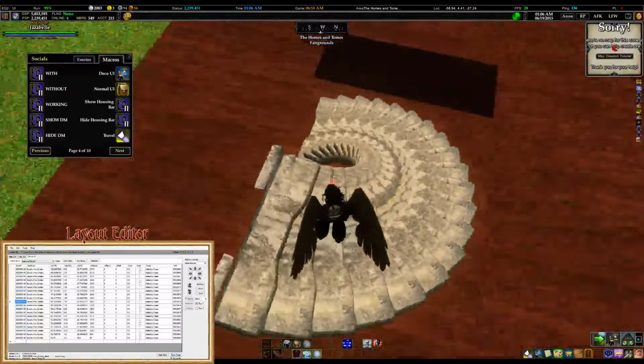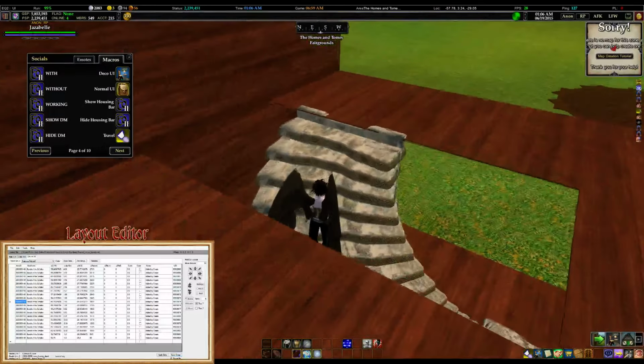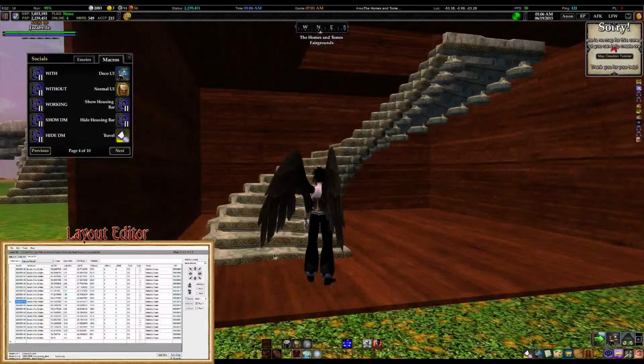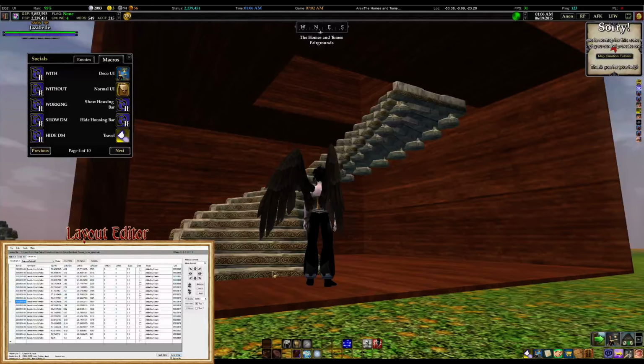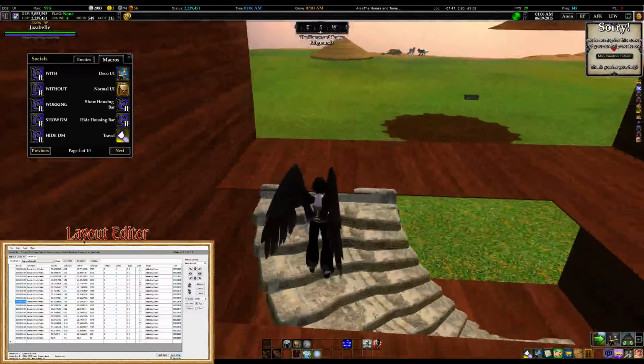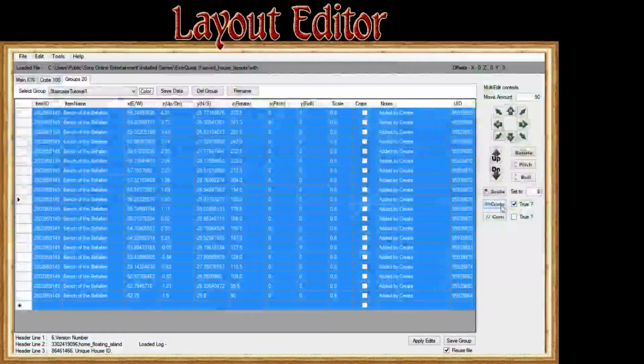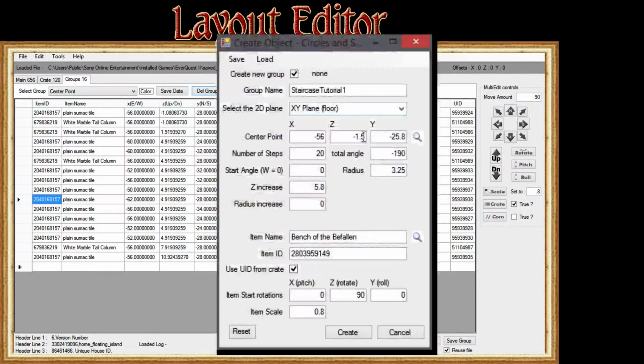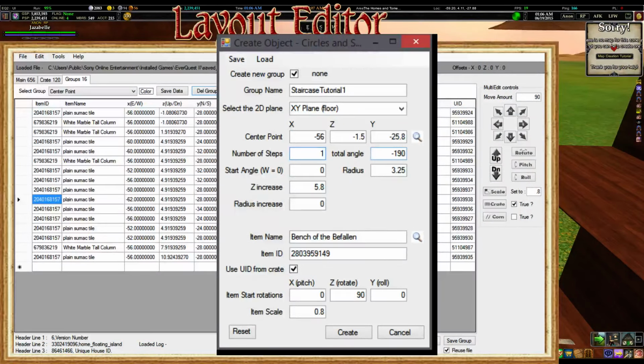I'm looking at this and it's just a little bit too tall, but not only is it just a little bit too tall, but this one's too low. So what I could have done is only have the 19 of them. But leave this 5.8 and 1. So the Z increase, we want 5.8, yes. No, we want 5. Let's try 5.7.